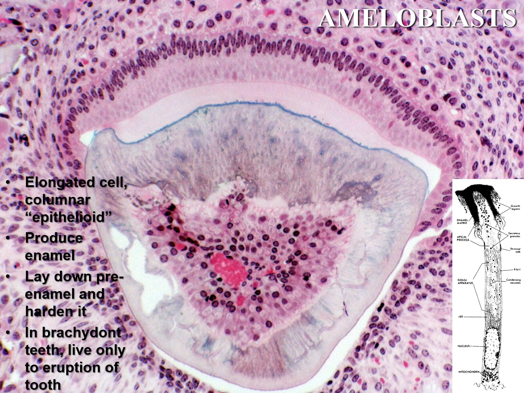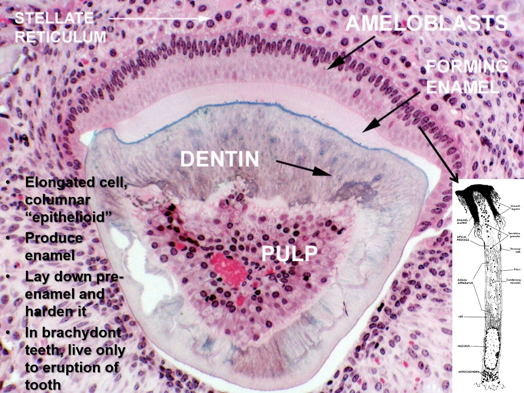The second cell we have is the ameloblast. Again, these cells are columnar, epithelioid, because they don't have a basement membrane. They are responsible for production of the collagen, the 1% that I said before, and usually after that there will be mineralization, as I said, at around 99%. Very important about these cells: they live only until the eruption of the tooth. Only when the tooth appears above the gum, these cells are going to be lost. So there will be no more formation of the enamel layer.